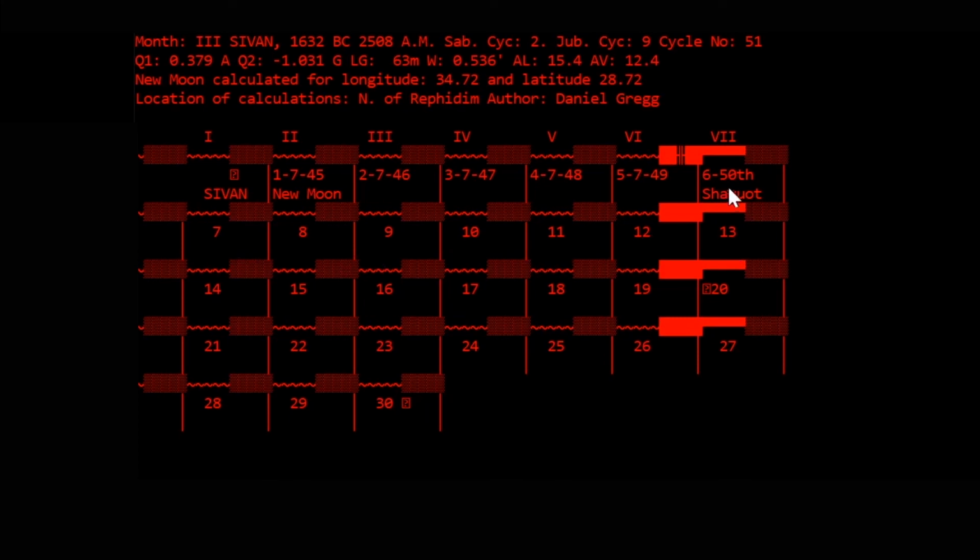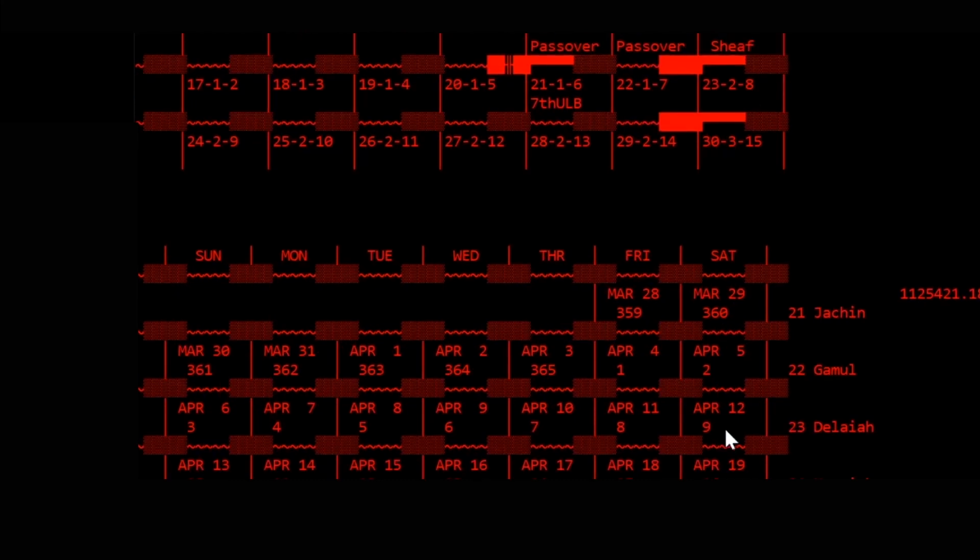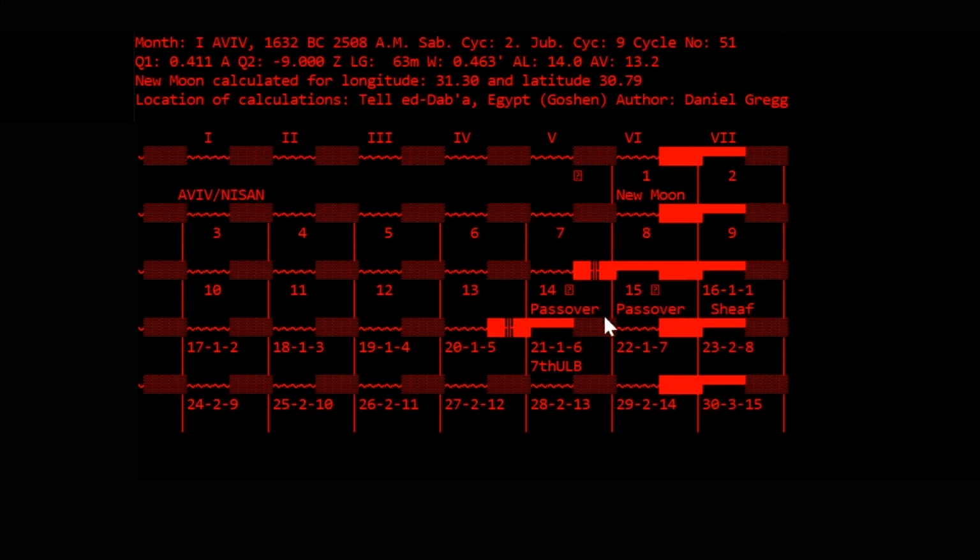And then that would make Shavuot, or the feast day, when they ratified the covenant, the day before on the weekly Sabbath. Counting backwards 50 days brings us to a Friday for the annual Sabbath. So let's pop that chart up again. Here we go. So we count backwards to find the first day on the Sabbath of April 12th, 1632 BC. And then that would be the morrow of the annual Sabbath, which would land on Friday that year, proleptically. That is, before it was legislated. So this gives the significance of the counting of the 50 days in the historical sense.